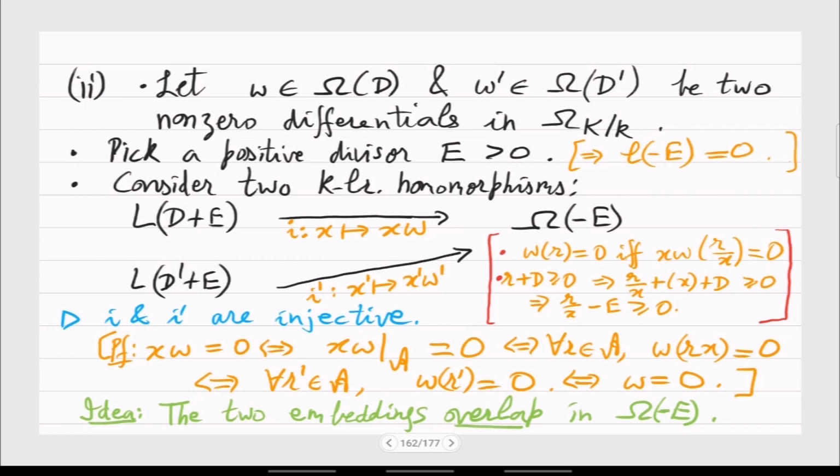And here the x that you are given is such that x plus d plus e will be greater than or equal to 0, and small omega annihilates A_d. So you take any r such that adele r plus d is greater than or equal to 0. For r by x you will get principal divisor x plus d greater than or equal to 0, from which you use the property that x plus d plus e is greater than or equal to 0. So you get that r by x minus e is also greater than or equal to 0. So r by x actually lives in big omega minus e. That's where x omega will live. I mean, r by x lives in A minus e, the adele, and so x omega annihilates that. This is just to show that everything is consistent, and that's what is used in Riemann-Roch.